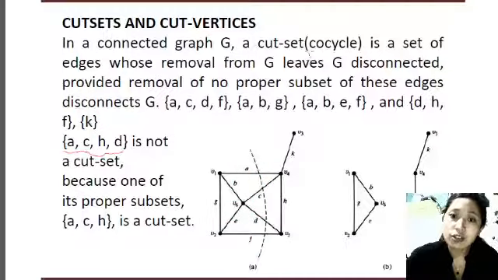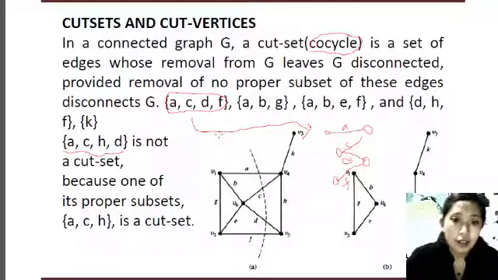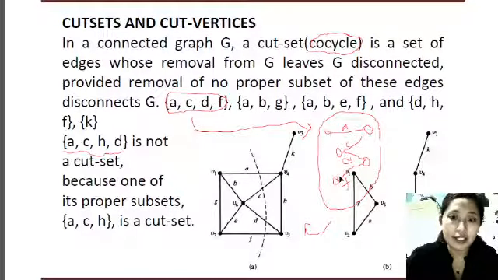And this cut set is also called a cocycle. Why it is a cocycle, let me draw one cut set. Let us take one cut set as an example: A, C, D and F. By using only these four edges, let me draw the graph. So with this cut set A, C, D and F, we get this graph. This is a subgraph of the given graph, which is a cut set. That means removal of these four edges will make your graph disconnected.